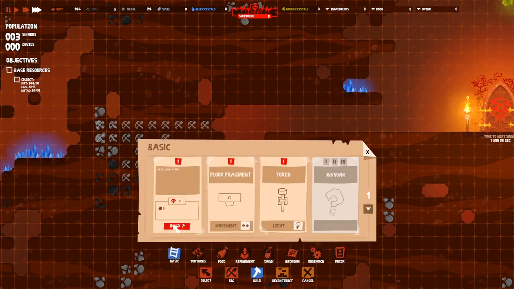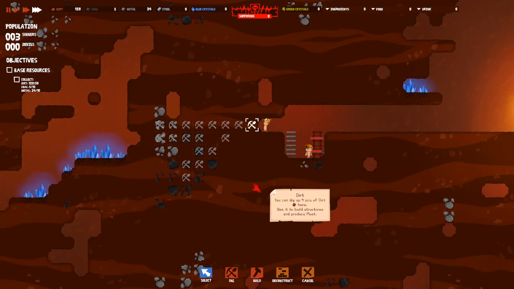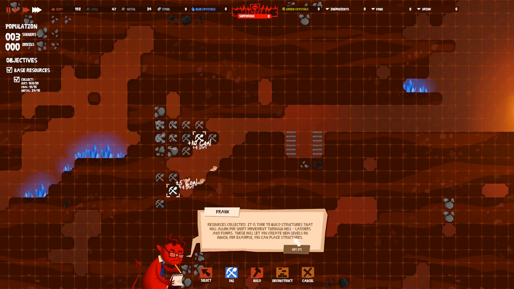Well, let's quickly build up a ladder. You get tutorialised how to build ladders and platforms and everything. In fact, I should have done a platform, shouldn't I? But never mind. Anyway, dig, dig, dig. So this will just take a bit of time. We need another... Oh, there we go. Already done that. Alright, so now it's time to build structures that allow us swift movement through hell.